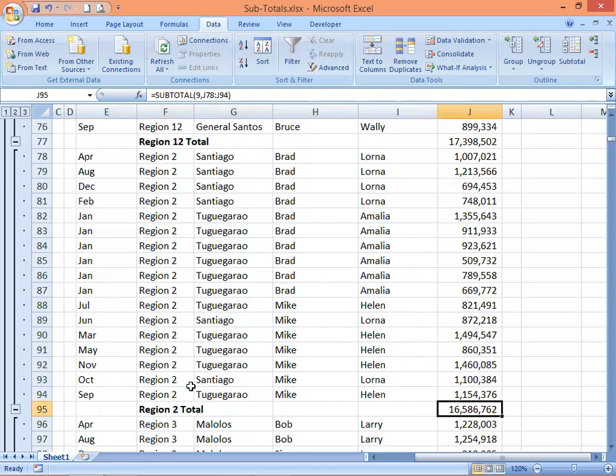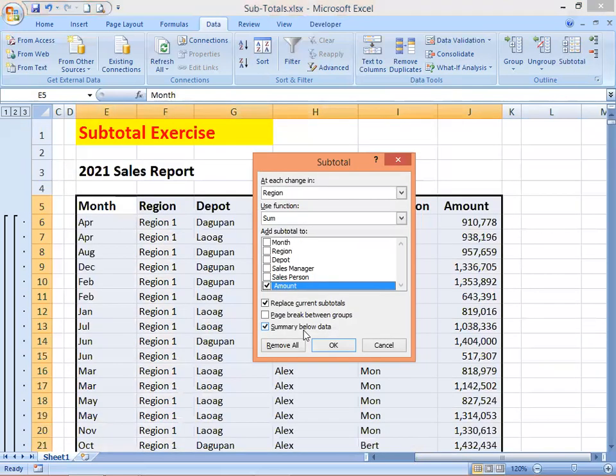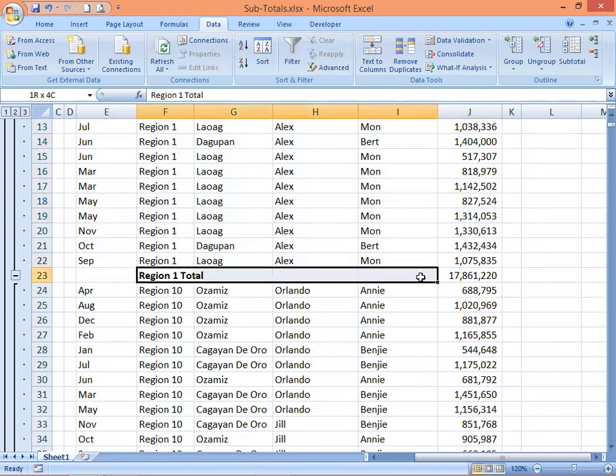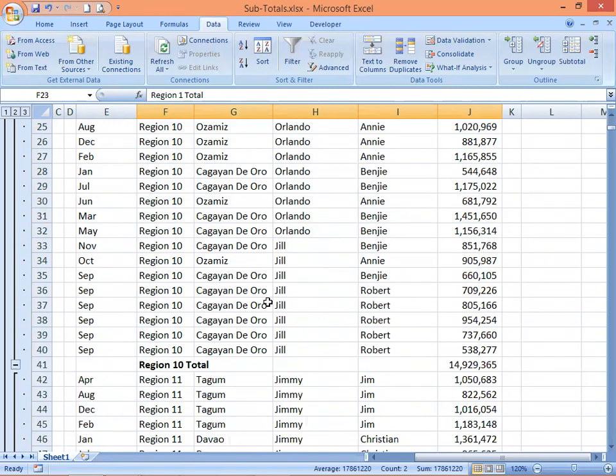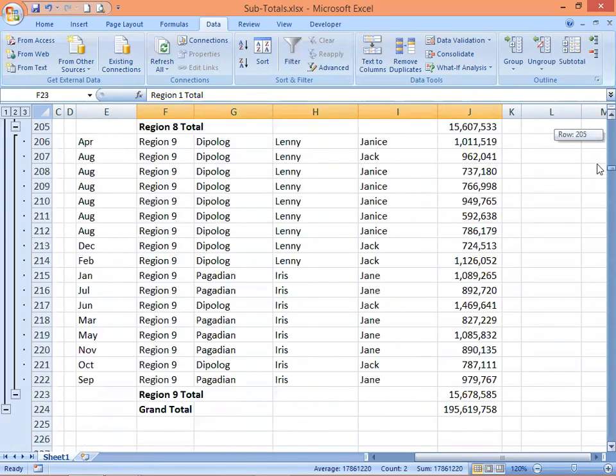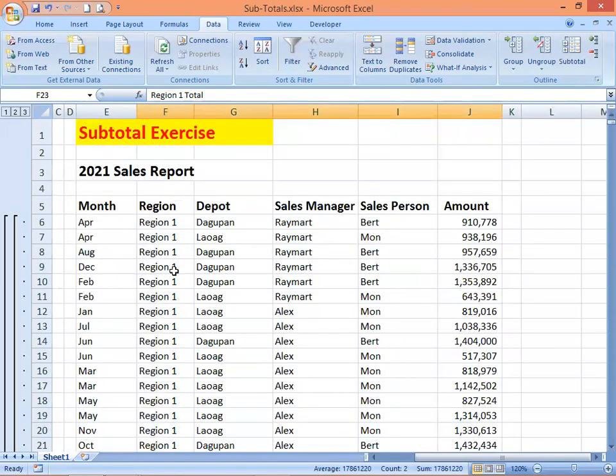In our subtotal, we said summary below data. So for region 1, the total is below data, and that's why the subtotal is indicated after region 1. Everything here is getting the subtotal. All the regions are getting the subtotal.